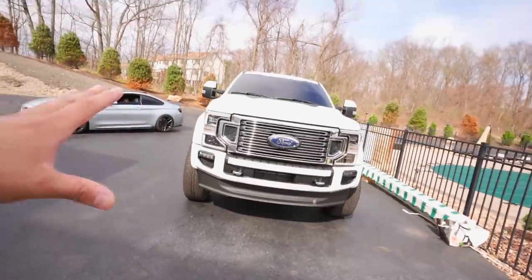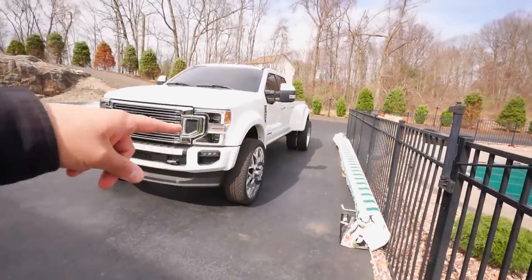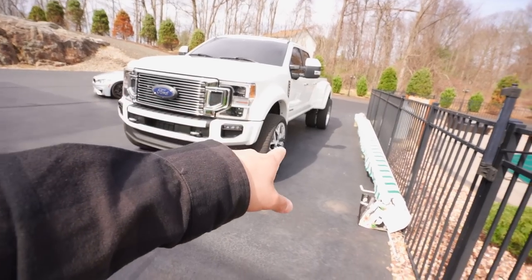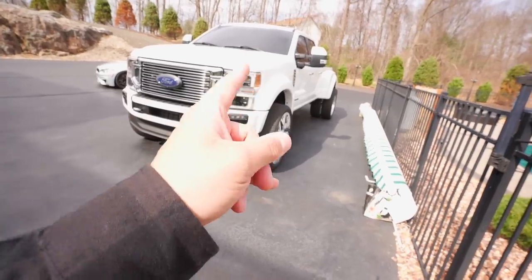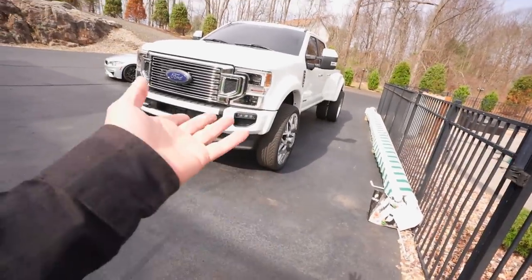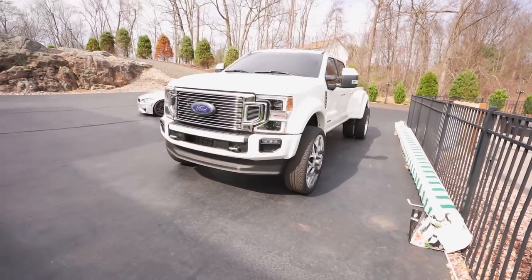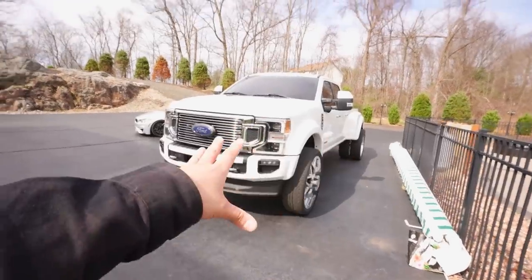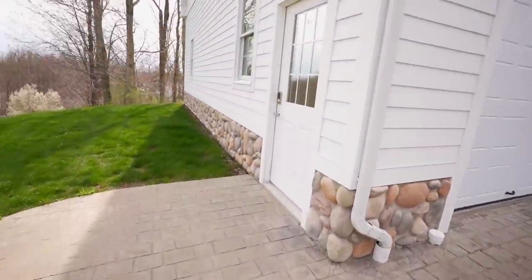So all the color match is gonna get done, all the lights are gonna get done, sub box is gonna get done. Door speakers are gonna get done. It's gonna get lowered 2 inches. And we'll do the lug caps, of course, at that point. The only reason we haven't yet is because we need to pull them off, and those things are a pain to get off. It's just something that I don't really feel like doing. This thing's only gonna be like this for another probably 5 days. And out of those 5 days, I'm probably gonna drive twice. So it doesn't really matter too much to have lug caps right now. So anyways, let's go get our baby out of here.